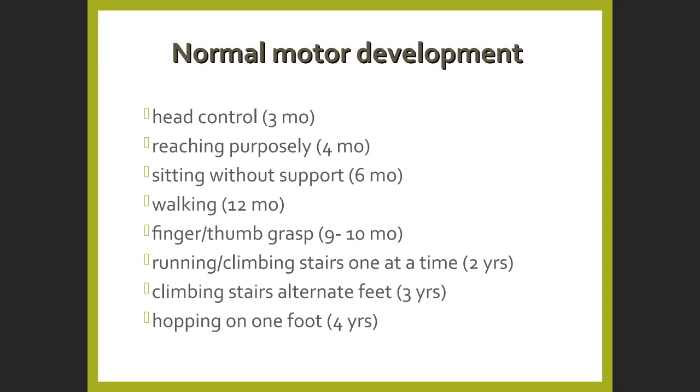So they're able to reach purposefully at 3 to 4 months. What do they do at 6 months? Can they pass from one hand to the other? Absolutely. So they transfer objects at 6 months. What do they do, Anya, in terms of gross motor milestones at 9 months before walking at 12 months?